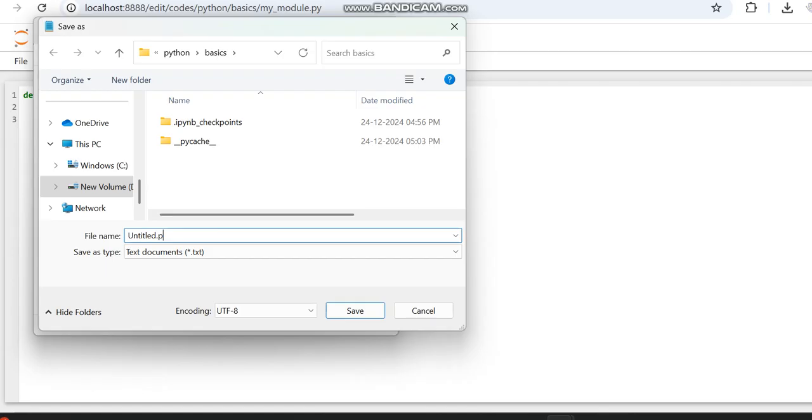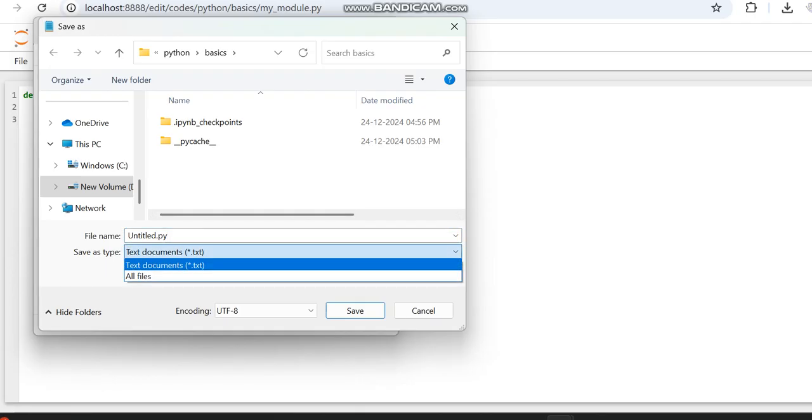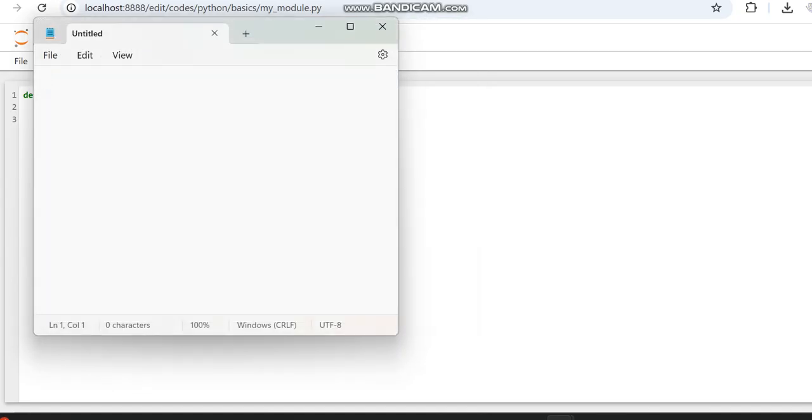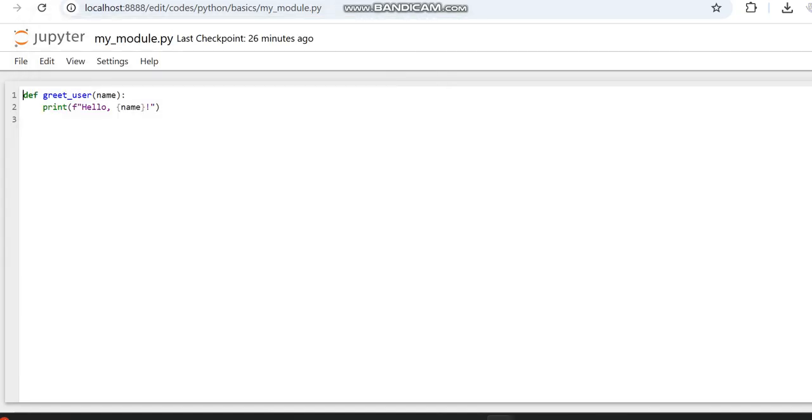For example, if it is untitled, you have to give .app. Here, since I have saved already, I am not saving it once again, so you have to give .py. Then in the Save as type, you have to give All files, and then click Save. Since I have already saved, I am just clicking Cancel. So this is how you have to create this .py user defined module.